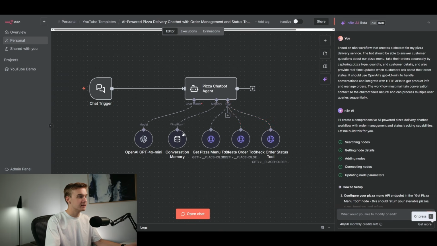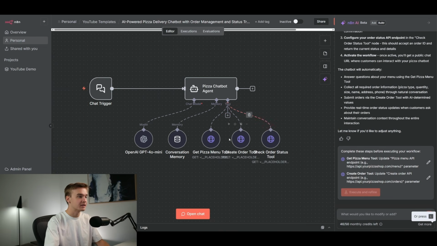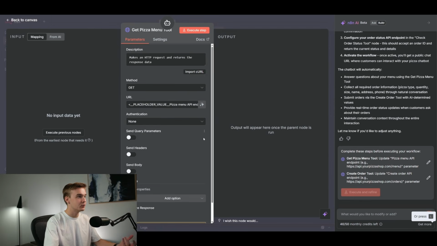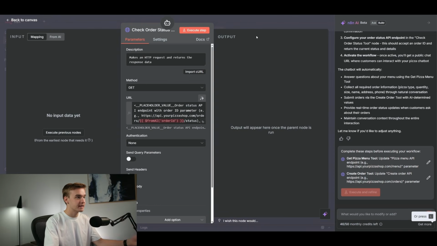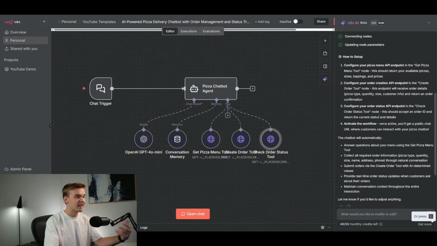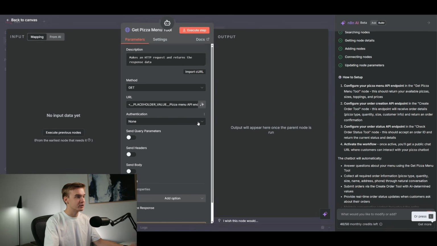Conversation memory has been added as well, so they're pretty basic to get added to an agent step. And then next to this, we got these 3 tools that get automatically populated with our agent as well. And so these 3 tools right here are HTTP requests. So obviously in order to get this to work, we would need some sort of real HTTP requests to get some real data back. Obviously, if this was for a real pizza ordering place, they would have a proper menu that's online somewhere. They would have an ordering system that we would be able to plug into to check the order statuses as well. And so you can see that this agent and that prompt we gave it has sort of given us a bunch of placeholder values.